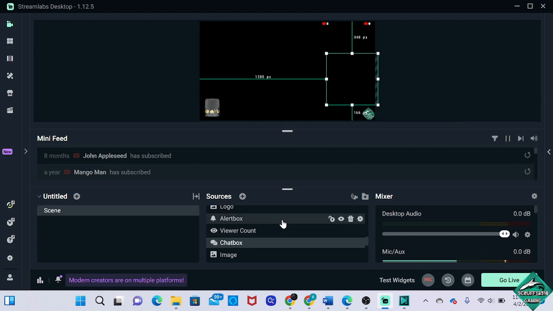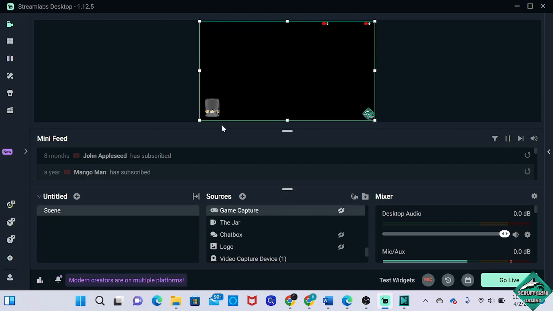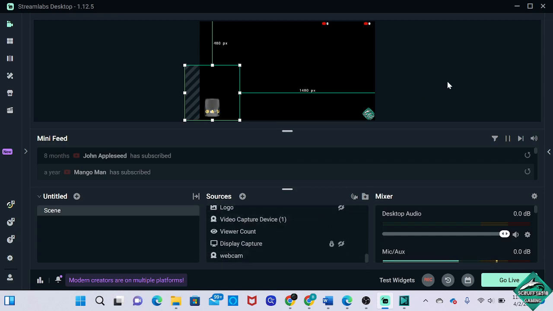You can add alert boxes to it, so I can alert anytime somebody subscribes, anytime anyone becomes a member, or anytime somebody makes a donation. And then with donations, that's what this little tip jar is. It makes a little noise whenever somebody donates. At least I'm assuming, no one ever donates. And I'm not going to ask you to donate, I just have it there for, I guess, aesthetic purposes, or to keep a consistency throughout all content creators.